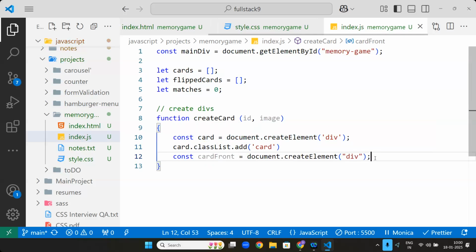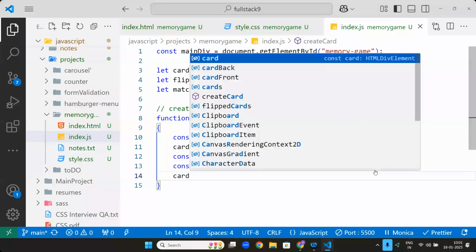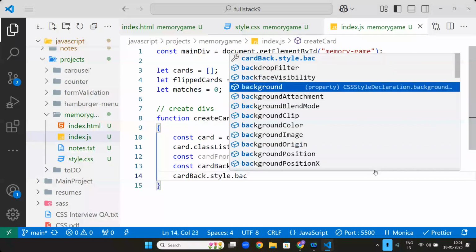Now card back dot style dot background image equals to URL.